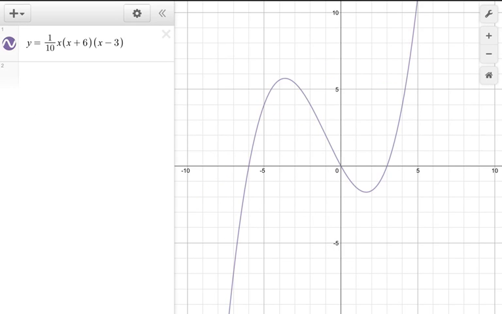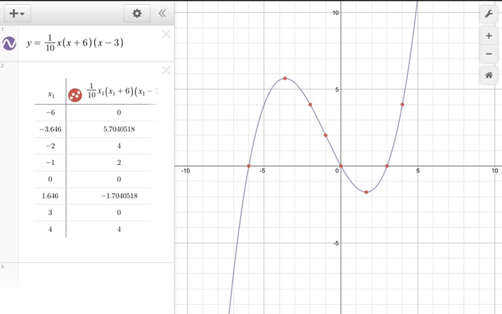Looking at this, we've got a cubic function. And so what I need to do is first identify some coordinate points to shift. And so I've got this one here. I've got little maximums and minimums. The intercepts are going to be really nice, and I'll see if I have any lattice points. So here's one, the coordinate point negative 1, 2, and maybe I want to do that one, maybe I don't. So there we go. Okay, so I can get those points into my table, and I need to go ahead and switch the coordinate points.